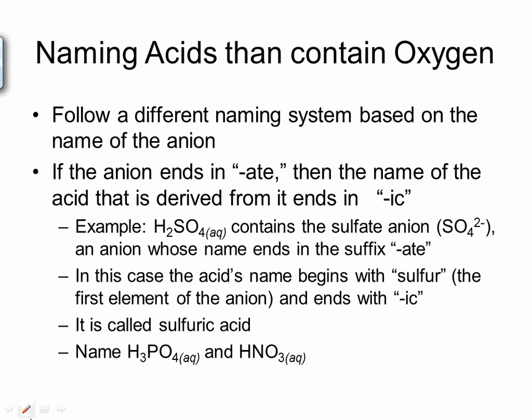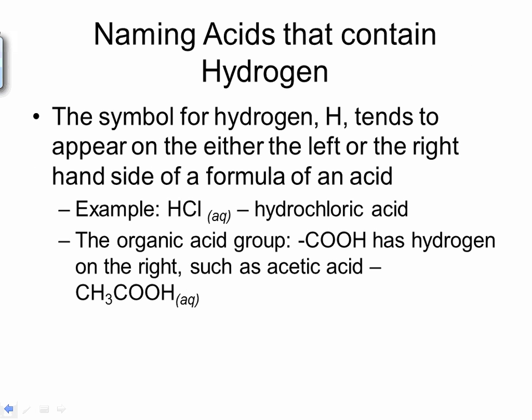And we look right here at this AQ. That means aqueous. Aqueous is very important for identifying an acid because most acids are in an aqueous solution. So along with the hydrogens either being on the left or right-hand side, you'll have something in an aqueous solution. And that's another way to identify if you have an acid or not.